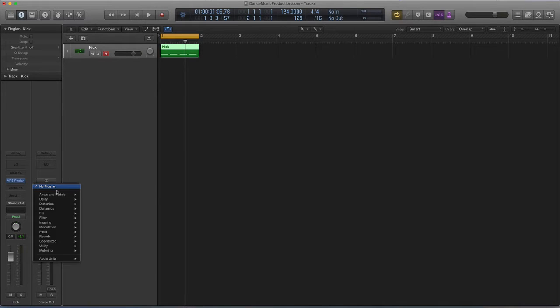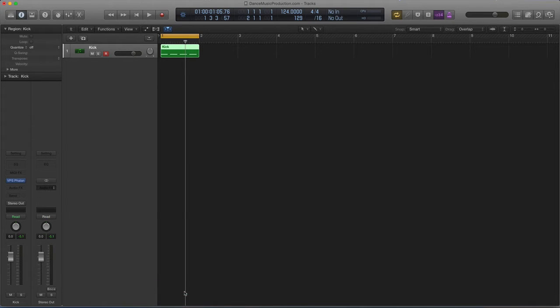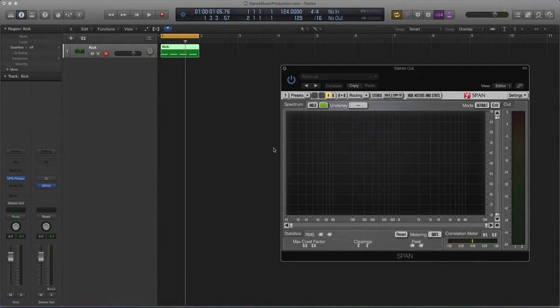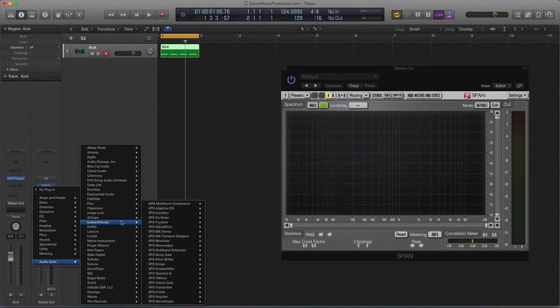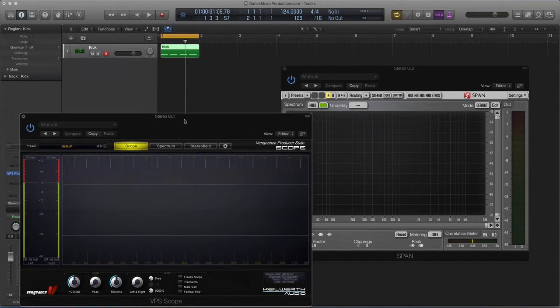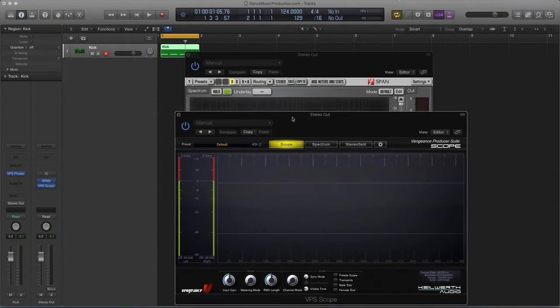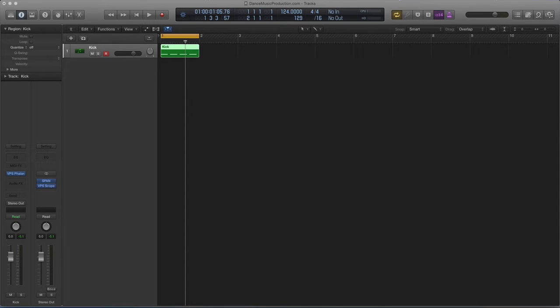Another way I like to work is on the master bus. I put up Voxengo Span, which is a free FFT analyzer, and I also put up the Vengeance scope, which is an oscilloscope, and I keep these on a different screen so you won't be able to see them when I put them up there, but I have a different screen above here and I keep them on there.